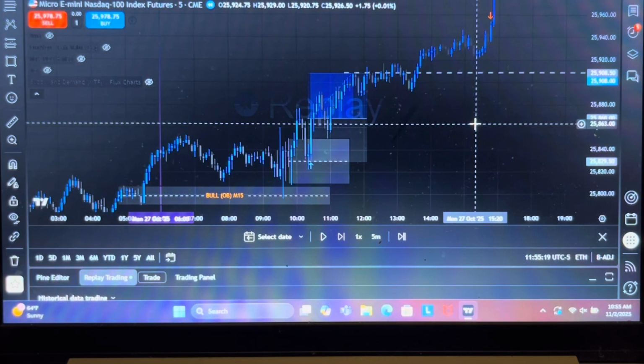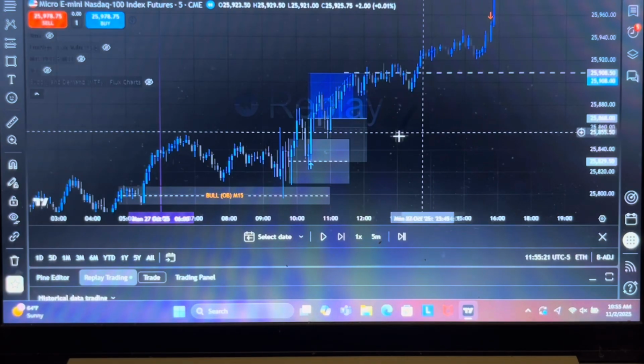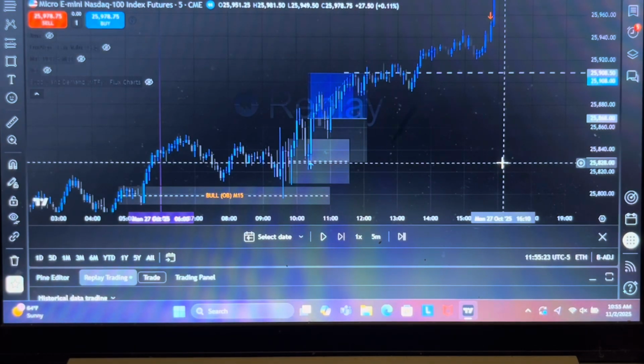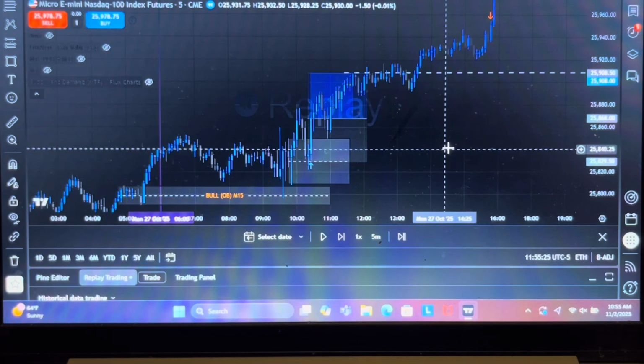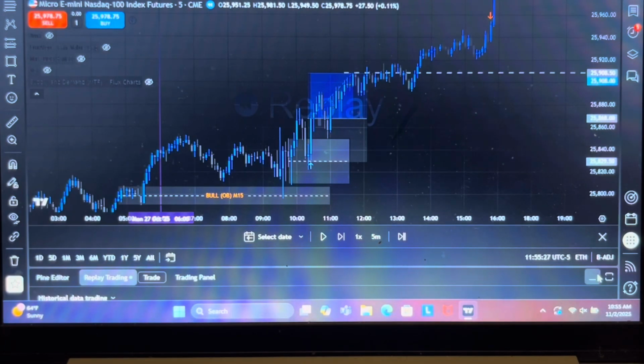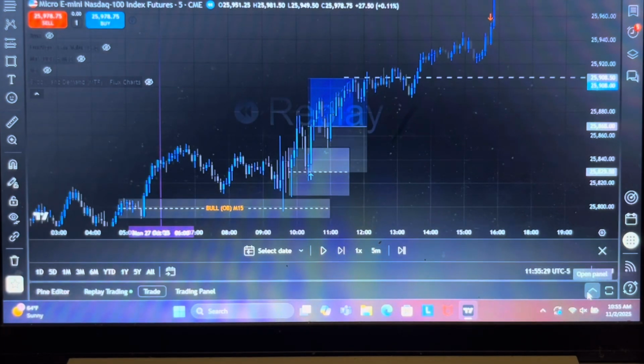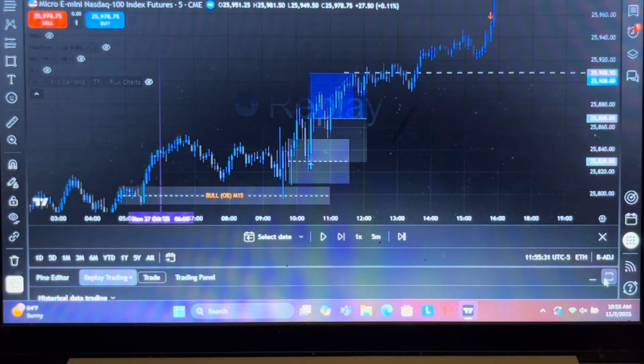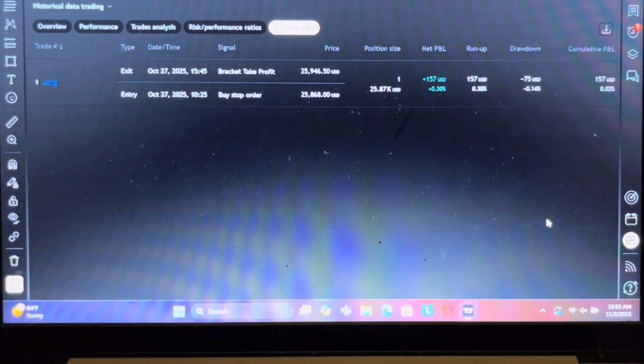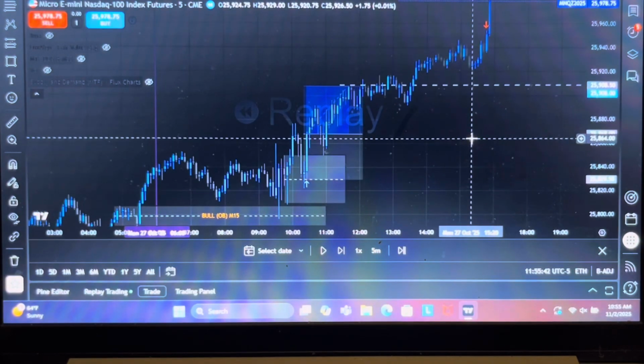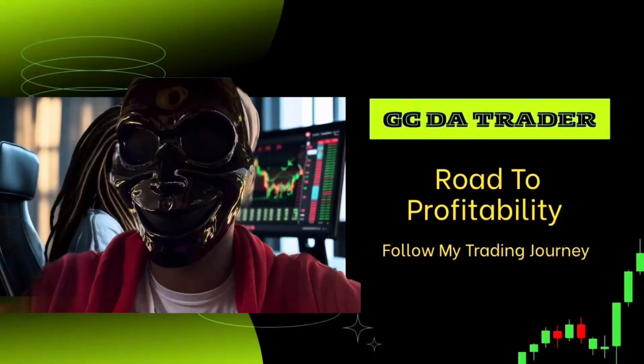So yeah, this was a good backtest session. Thank y'all for sitting down with me and going over what I would have traded if I would have traded Monday. So yeah, would have made $157. That would have been my base hit for the prop firm that I trade, so that would have counted as a green day for me.